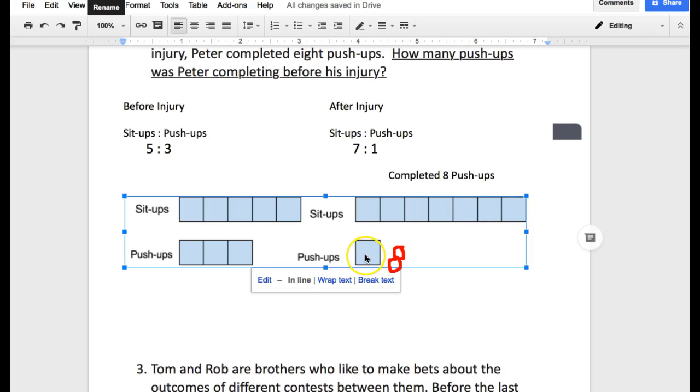So the number that goes in here also goes into here and also goes into each one of these. So if this one is 8, then these are 8 also. And that's a little bit easier to figure out. This one is 8 times 7. This one is 8 times 3. And this one is 8 times 5. So what it looks like when you put the numbers in is as follows.